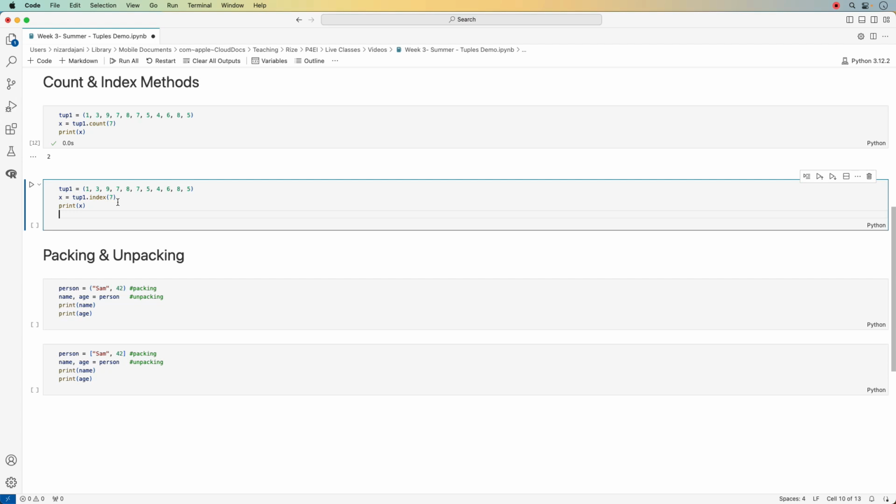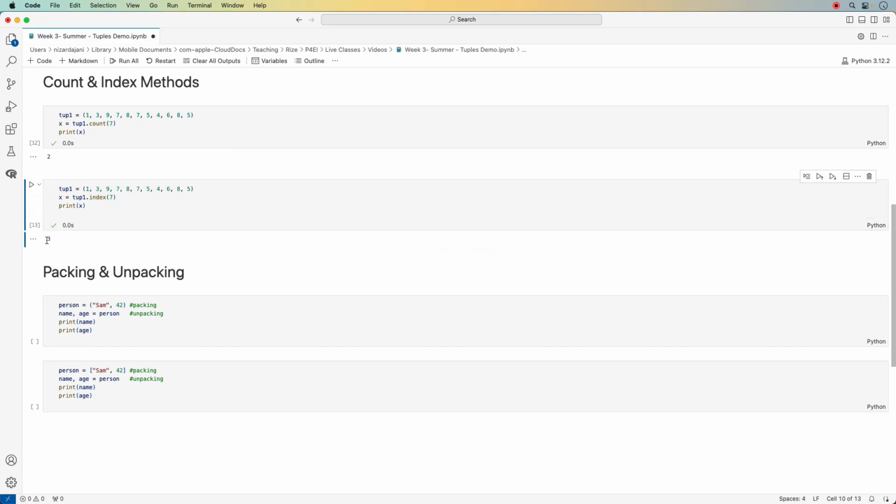Why say the first? Because I have multiple 7s. So if I run this, I should get 3, which is the index location of the item that I'm passing as an argument. I run this, and I get 3, which is correct. Index 0, index 1, index 2, index 3.